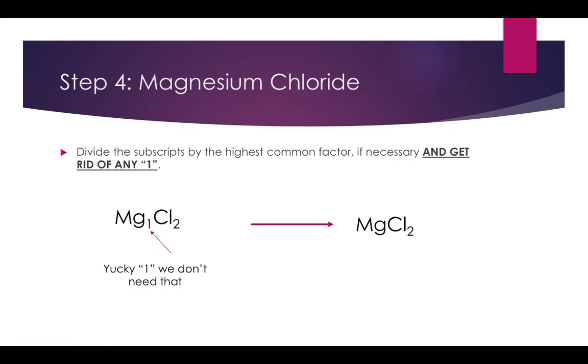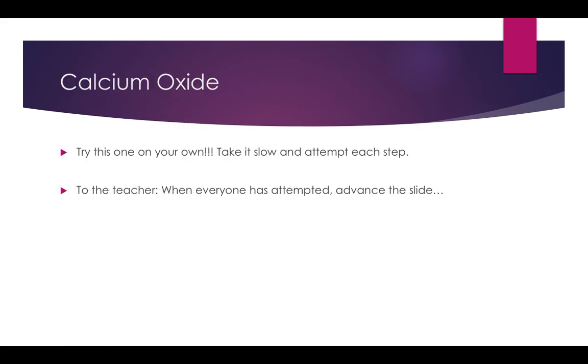That seems like a long process. You will get incredibly quick at that by the end of the day, I promise you. You won't need to do all those steps. In fact, I think it would be really time consuming if you did. But for the first couple and for the first 5-10 minutes of doing this, I would like you to do all the steps. So definitely on the next one, I'd like you to try completing all the steps to determine the formula for calcium oxide. So to the teacher, when everyone's attempted, please go ahead and advance the slide. I'm going to advance it now.